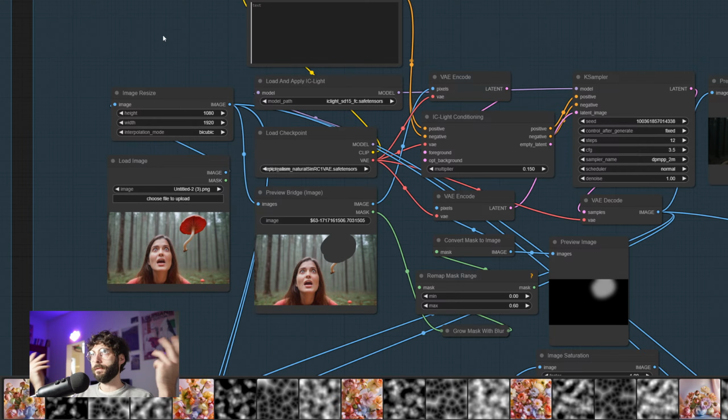If I can do it at 1920 by 1080 and have no issues, then why should I stick with 512 by 512 just because it's the optimal resolution? I don't understand. So IC Light being an SD 1.5 model only is not a deal breaker for me. It shouldn't be for you either.